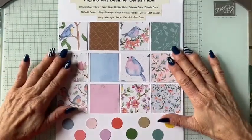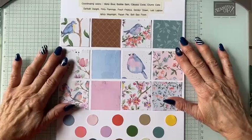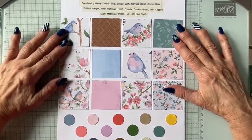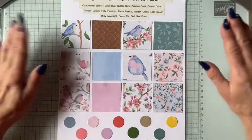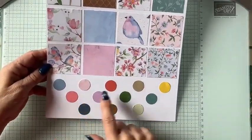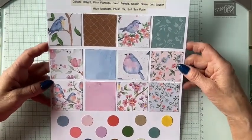I'm not able to show you the mini catalog until it goes live, but Stampin' Up! does allow demonstrators to show samplers, and this is one that I put together for the Flight and Airy Designer Series paper. It is so pretty, and it has quite a few coordinating colors, as you can see. That's kind of a lot of colors. It is just so lovely and delicate and pretty.